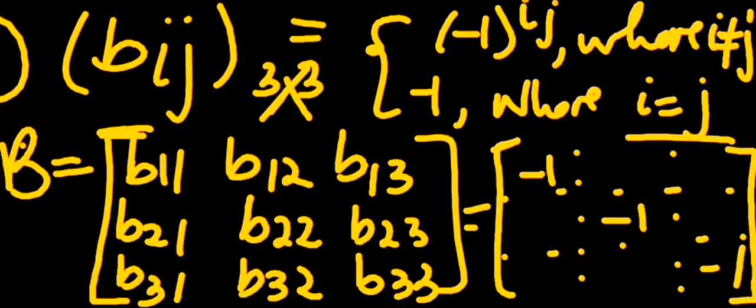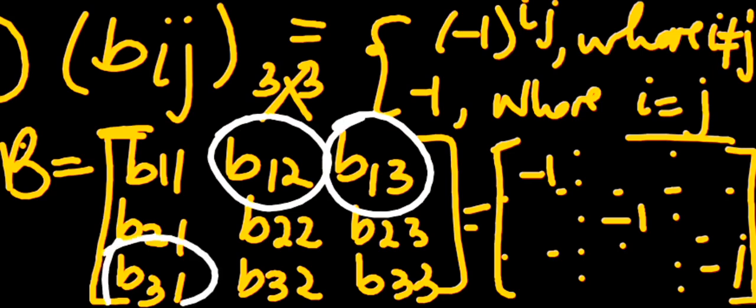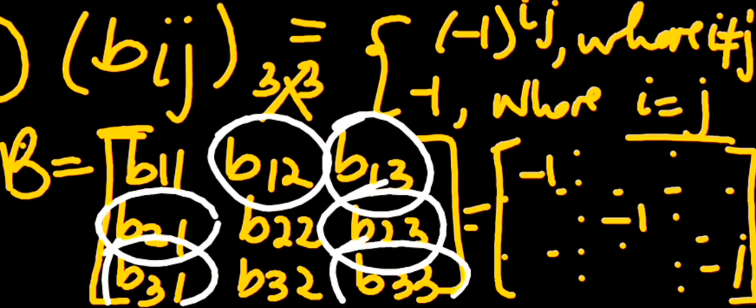So we are almost done. They said, don't be tempted to write minus 1 raised to power i times j in other parts. No. You need to take it as equal to minus 1 for i equal to j, and the rest where i is not equal to j is different. Let's not miss anyone. So those are the parts. Oh, geez. We made a mistake. You see, if I had not written out my elements, I would not have easily noticed that.